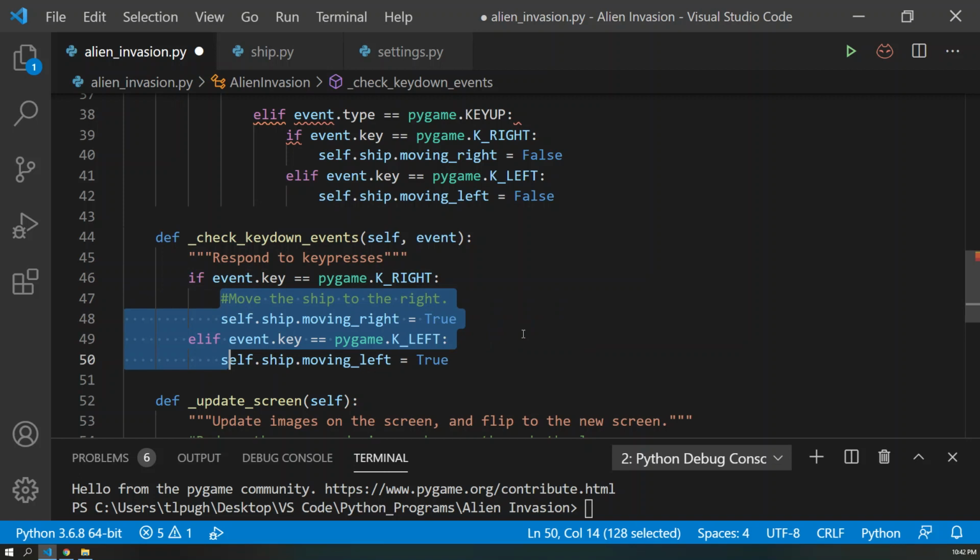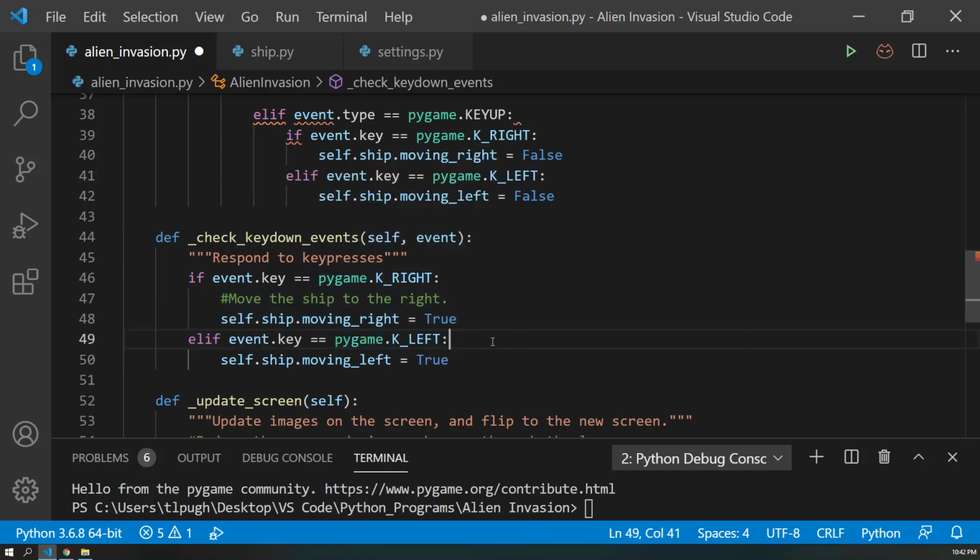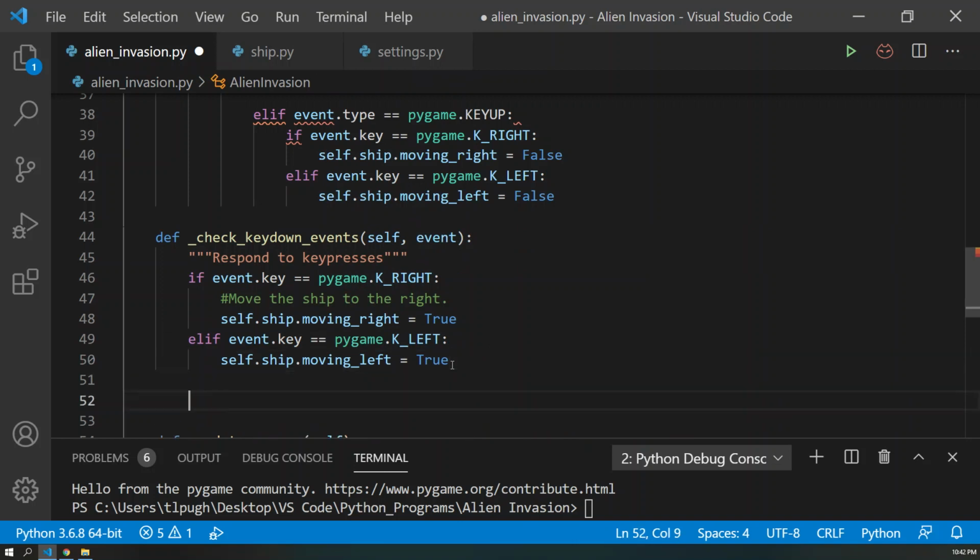There we go. So in respond to key presses, we have our if event.key is pygame.K_RIGHT, and else if it's pygame.K_LEFT.